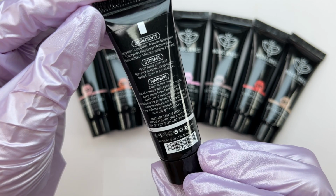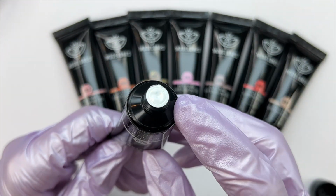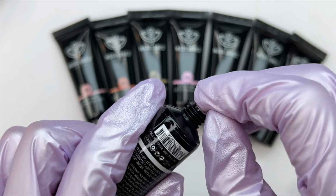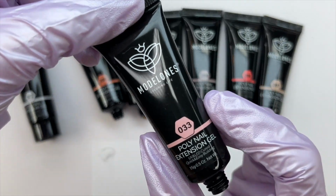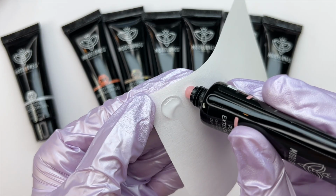But because you get 8 colors of polygel, I feel like it is a good color selection, a good little pack where you can try out these colors and then possibly purchase a bigger tube of the color. I'm not sure if Modelones does that or not, but I feel like with getting 8 15 ml tubes, that is a good amount of polygel.